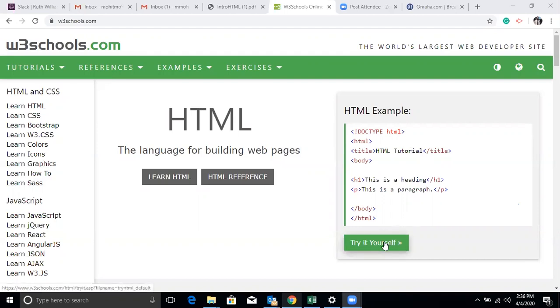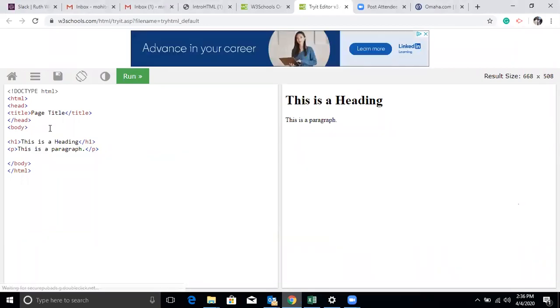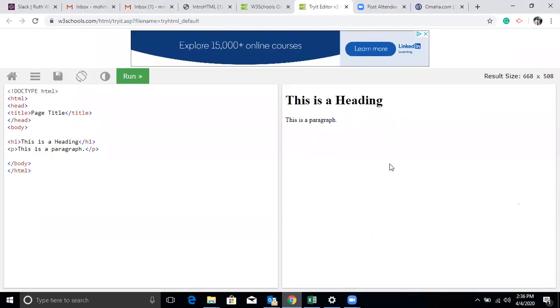You always go and click on "Try it yourself," and then you will see two windows when you go to W3Schools. One is the code on the left-hand side, and another is on the right-hand side. If you remember, we talked about front-end and back-end users when we started this session. You can see the difference right here. On the left-hand side of the screen is the back-end user. On the right-hand side of the screen is the front-end user.